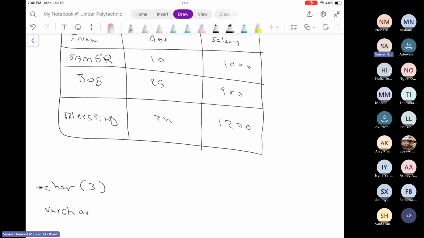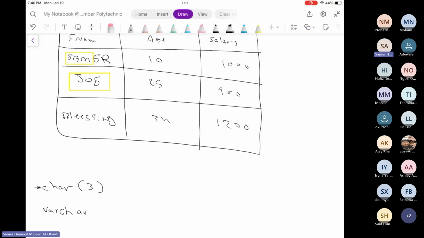So for the first record we could save only SAM. ER will be omitted, will not be saved. For the second record, because it's only 3 characters, it's okay. For the third record, because we have 1, 2, 3, 4, 5, 6, 7, 8, I think 10 characters, it will save only the first 3, BLE, and the rest will not be saved.